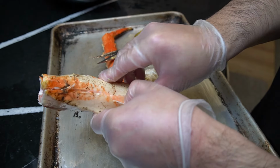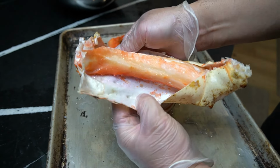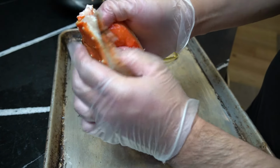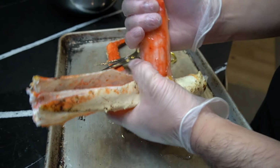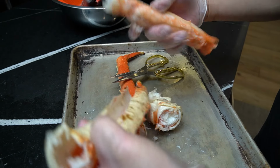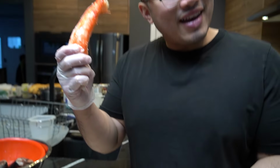Okay. Can I spread my king crab for you? Oh man. I think it's king crab season. I'm not sure if it's still king crab season, but I got this at Costco. All we're gonna do, rip it out. Oh man, look at this. Look at this. That's money right there, ladies and gentlemen.